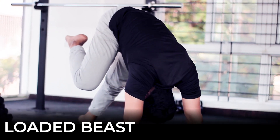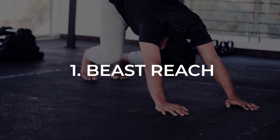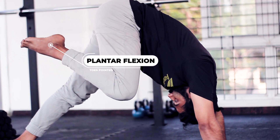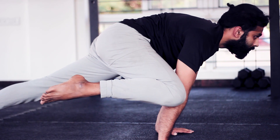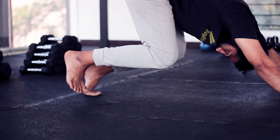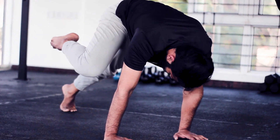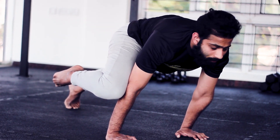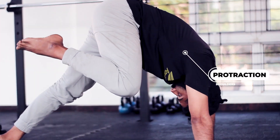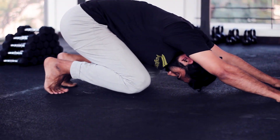The first movement in the form specific stretch series is your beast reach. Start by lifting one foot off the ground keeping the toes pointed away in plantar flexion. From there, drive the hip up as high as you can towards the roof. Then drive the energy forward all the way onto your hands by bringing the lifted knee right next to your elbows. Keep the reaching leg tucked tight into your body with the knee close to your chest and heel to your glute. Maintain strong protraction in your shoulders and keep that back leg as straight as you can when you drive your hip up.